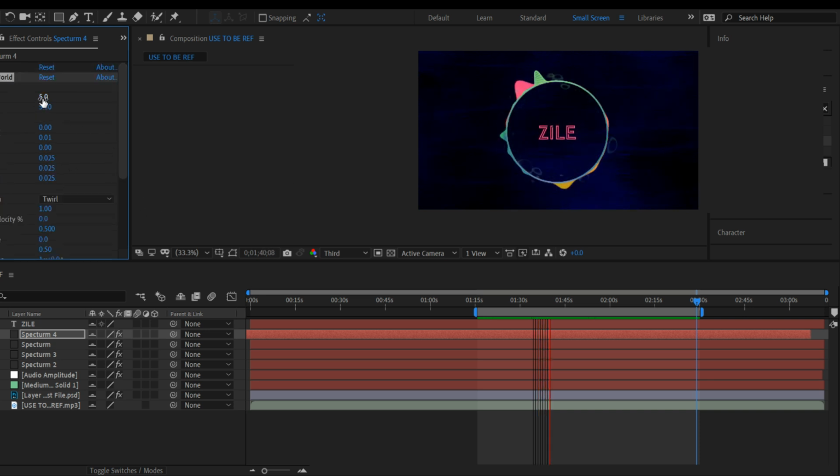And I'm trying to get the birth rate maybe to 10. The velocity, I'm gonna put that at 5, and that should give it more. I'm gonna put that more back on explosive, and we'll see.